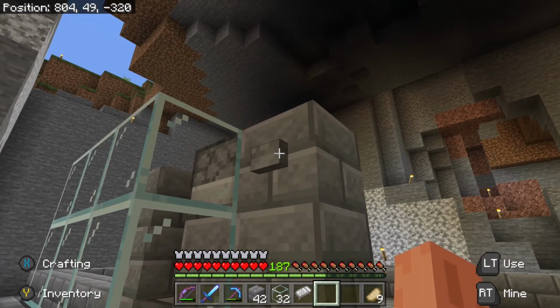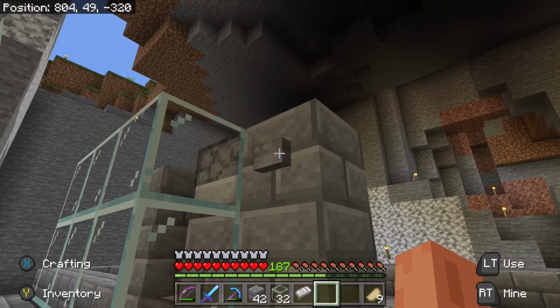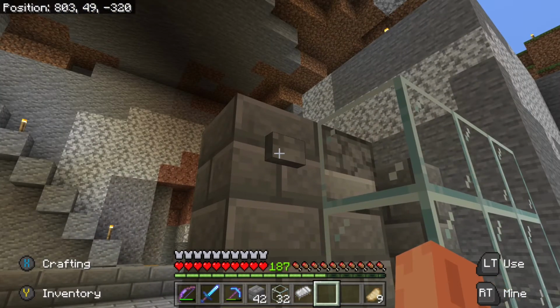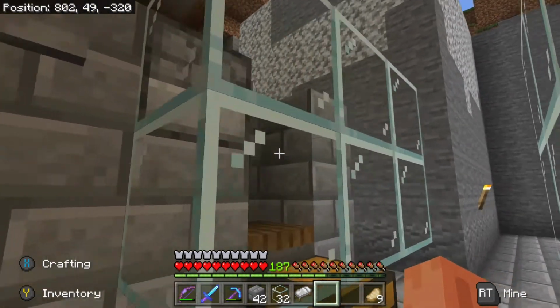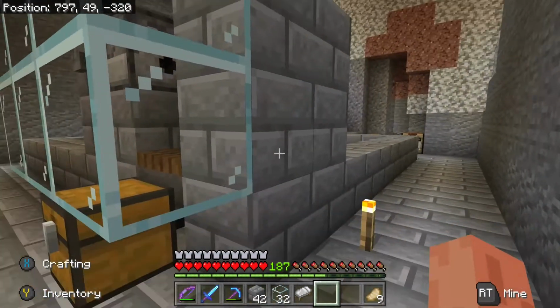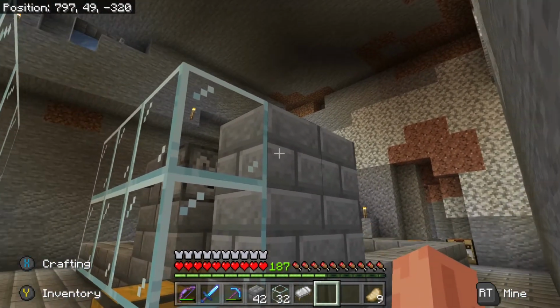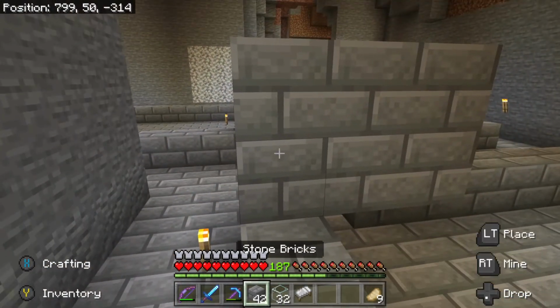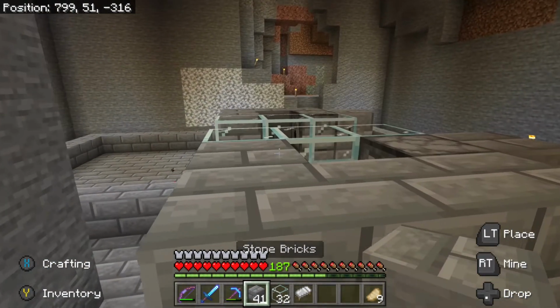When we press the button, we should hear the click of the dispenser. I don't know if you could hear it, but I could. Button click and then the dispenser click. So that's going to work great. Now all that we have to do is create our breeding area for our cows and our sheep and our pigs, and we'll be good to go.